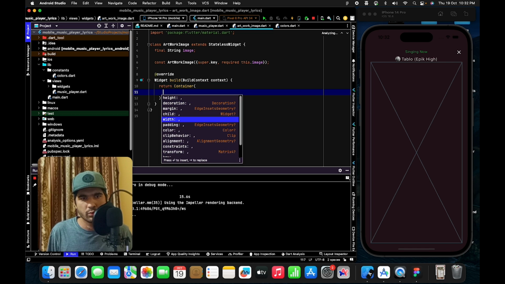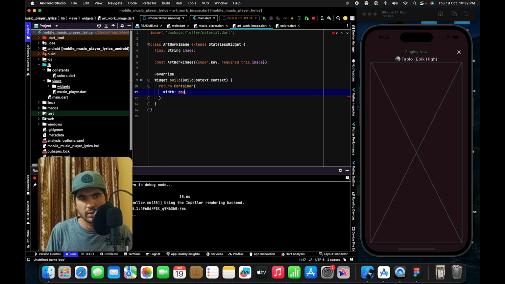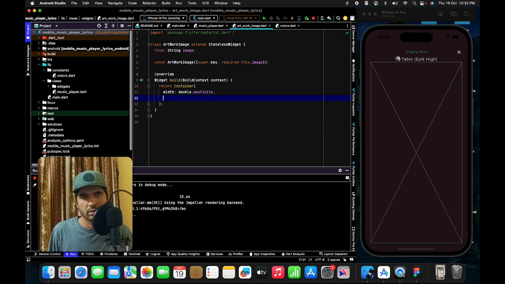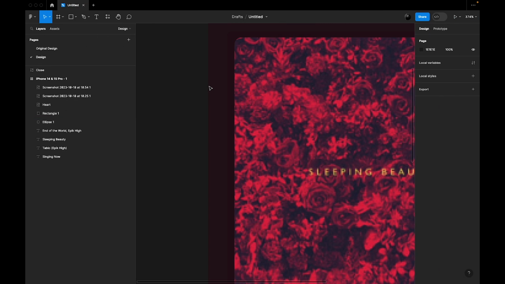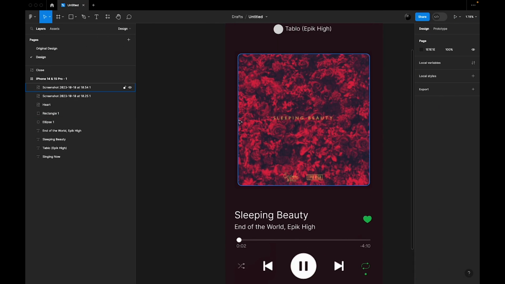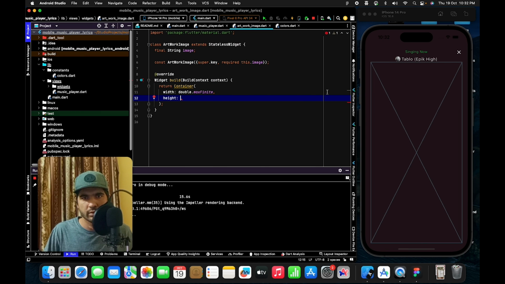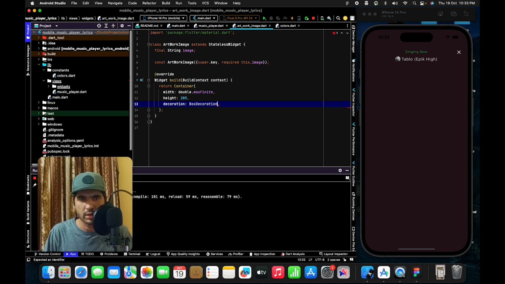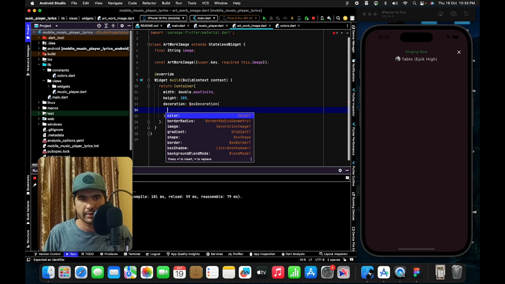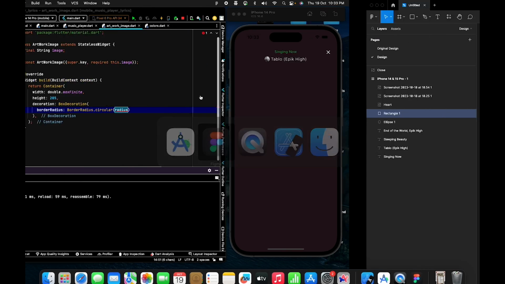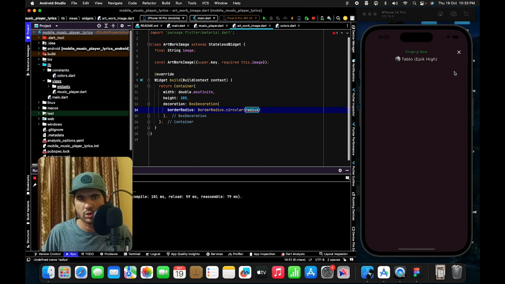I'll pass the width as double dot max finite and height we can pass as, so here I can see that it is 285. So let's make that. Let's pass some decoration here, and inside the decoration I can create the border radius circular, and the radius that we have is of 4. So I'll just pass that.